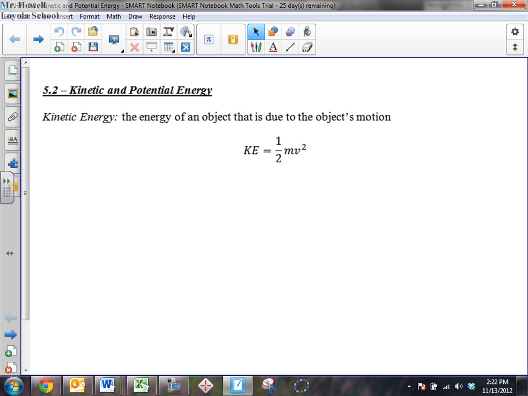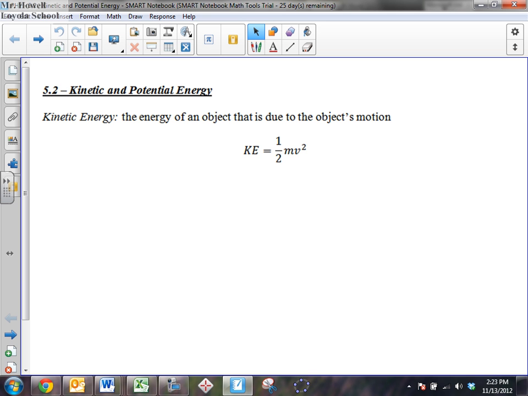And look at the equation. 1/2 mass times velocity squared. So if there's zero velocity, there is zero kinetic energy. Again, kinetic energy has to have two things. It has to have a mass. The object needs to have mass. If it doesn't have mass, it doesn't exist. And it must have a velocity. If it doesn't have velocity, for example, this pencil on my table right now, and this desk right here, have no kinetic energy. But your hand is exerting kinetic energy, or you're doing work in the form of kinetic energy. You're moving your pencil back and forth with some velocity. So movement means kinetic energy.